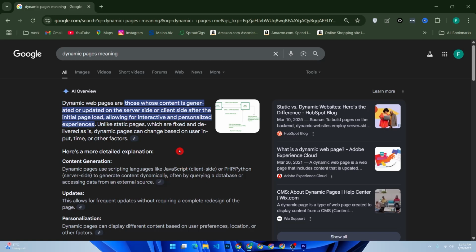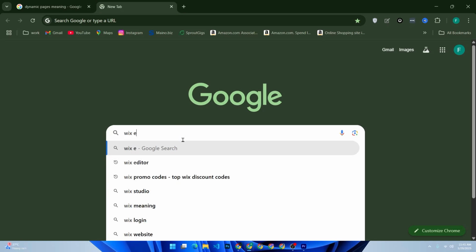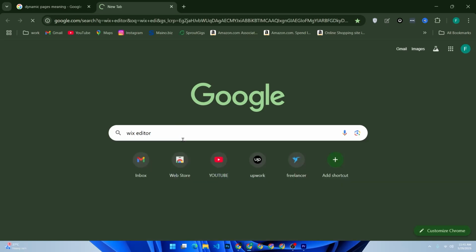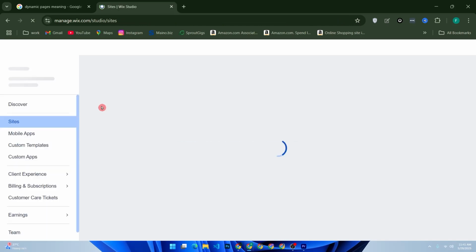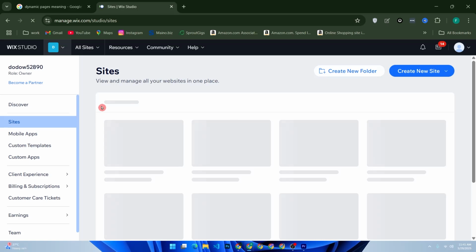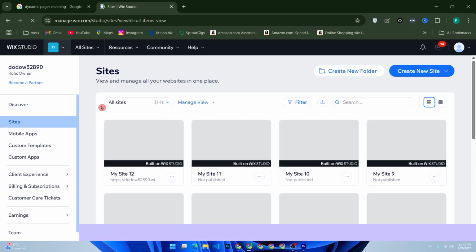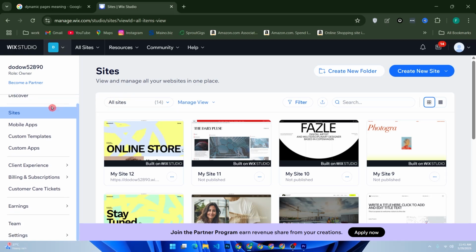Step 1. Go to Wix editor. Now log into your account. Once you are in, find the option called Content Manager from your dashboard.